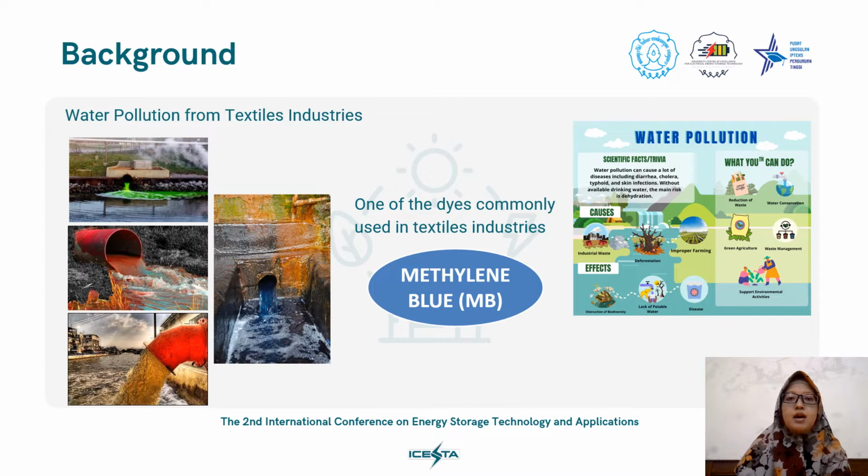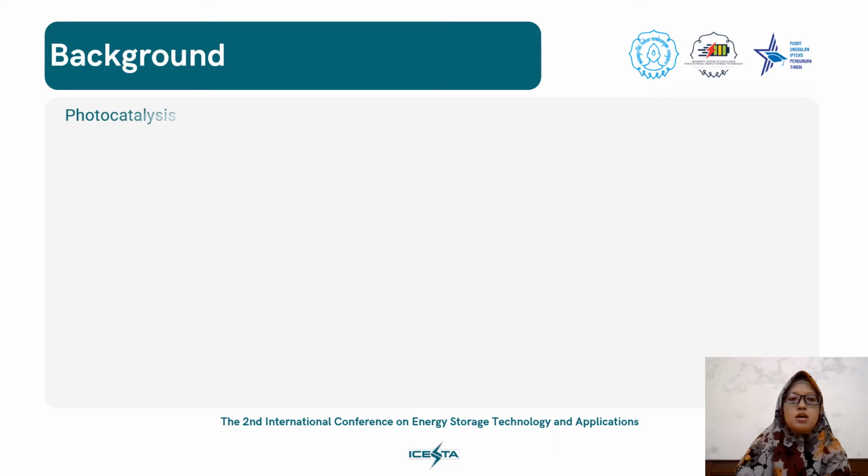We know that the effect of water pollution is very harmful to the environment, aquatic life, and of course human life. And these are several efforts we can make to reduce water pollution. But for water pollution from industrial activities, researchers have conducted research with various methods. One method that attracts the concern of scientists is photocatalysis.